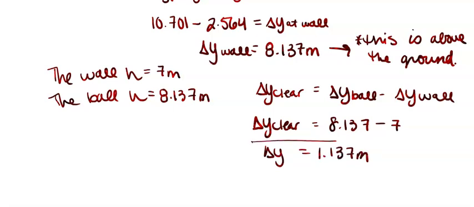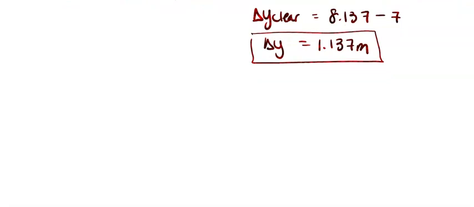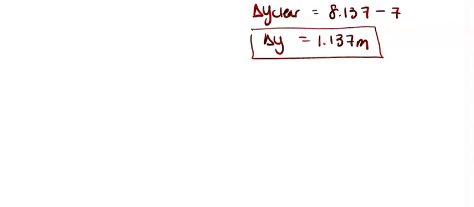So we get that we have cleared the wall by 1.137 meters, and that is the answer to B. Now, alternatively, we have another option, and that option would be just to use the overall time we took to get to the wall, which is what we've done in class. Admittedly, that is a little quicker, so we could do that option. This one, I think, really shows the conceptual aspect of the fact that you're going up and then you're falling back down. So either one is correct, and it should yield the same answer.